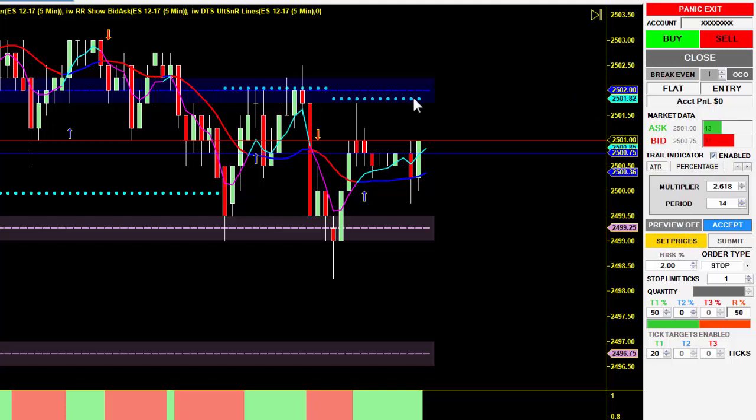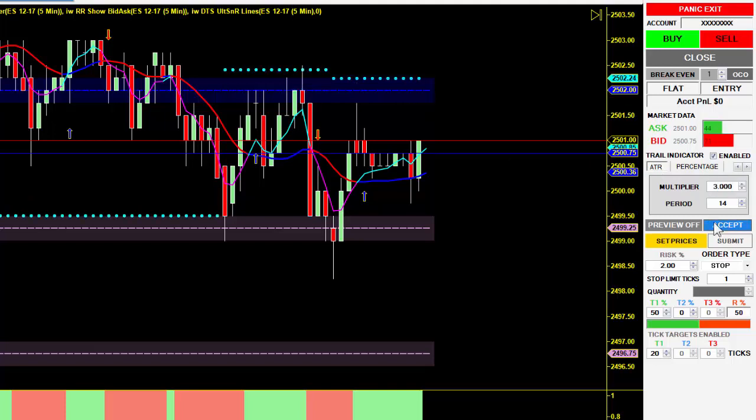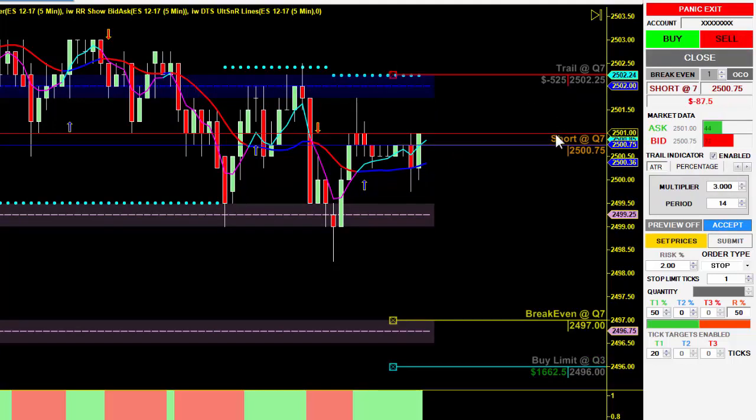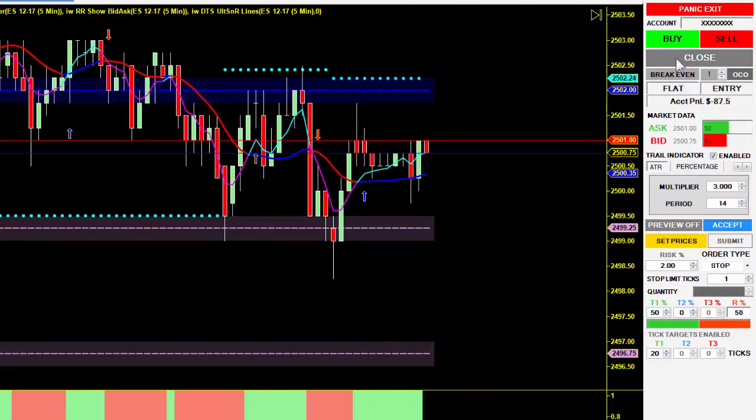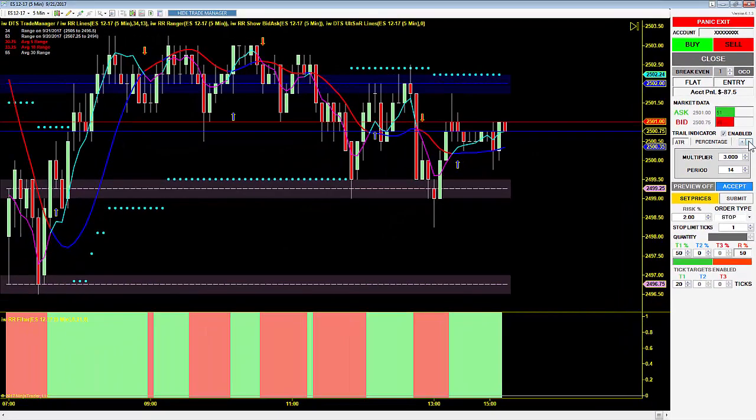So let's say I wanted to get short on the market and I wanted to use my ATR stop. Let's just dial that back a little bit. If I hit the sell button, you can see Trade Manager immediately setting up my position with my stops and my order, my break even, and my profit objective. It's all fully automated, and as the market would continue lower, Trade Manager will automatically roll my stops as per my selected stop strategy. So that's a huge benefit of Trade Manager as well.